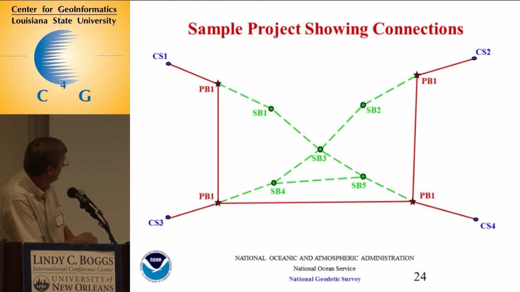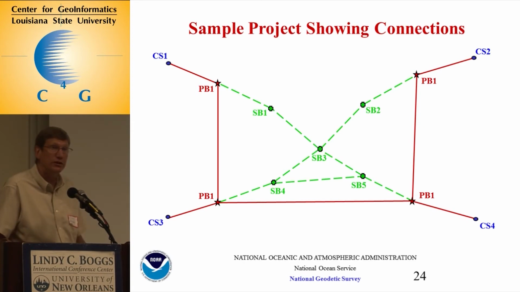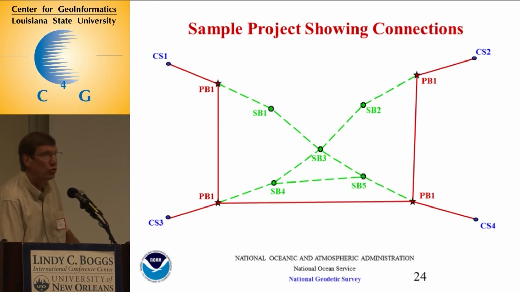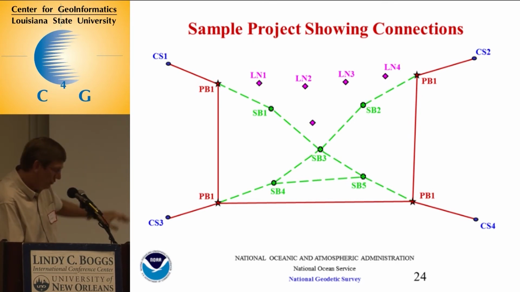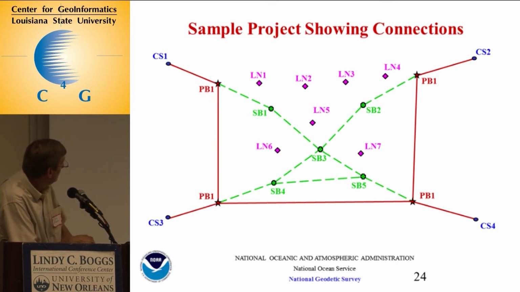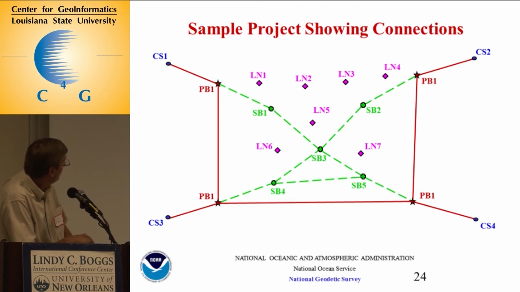And then a lot of times people do that connection there, so you can just ensure that you're tight, because remember, these are maybe a little bit further than the 10 kilometers, but you're still trying to do 30 minutes of data. And then you're going to say, well, now I want to put my local control in. And this is where I'm interested in putting it, up in here. I didn't need it down lower. So once again, I put a connection here. I didn't bother up here because I'm going to get that connection in a second. But you can see, this is where I want my local control.